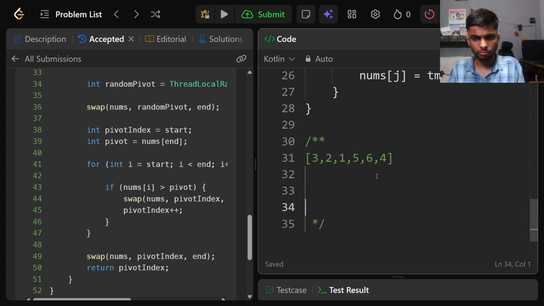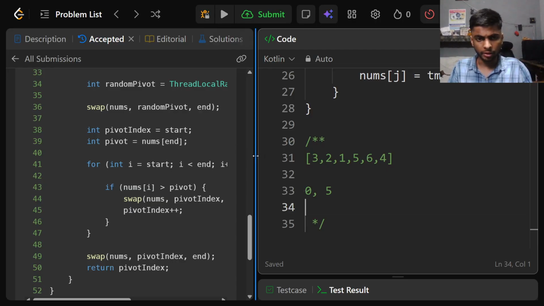Okay. So let's try to visualize. This is my start. This is my 0, 1, 2, 3, 4, 5. This is my end. And we have some random pivot between this.